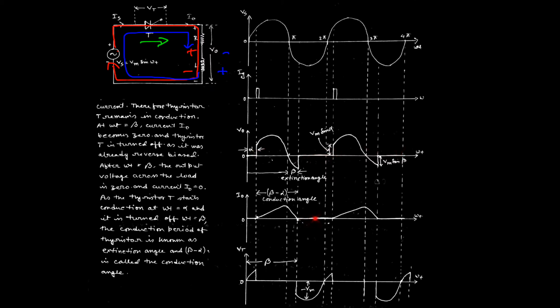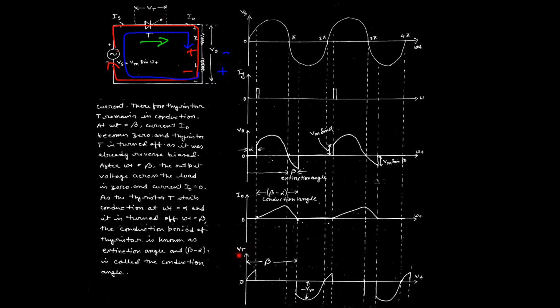Similarly, when the inductor is completely discharged at the point of beta, it again starts storing energy up to the next point, which starts from 2 pi plus alpha. So that means from beta to 2 pi plus alpha, again the current across the load is 0. So when the thyristor is remaining in off position, or the thyristor is not working, then the supply voltage will appear across the thyristor.